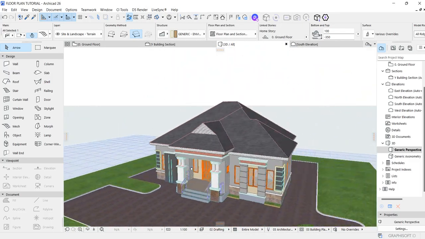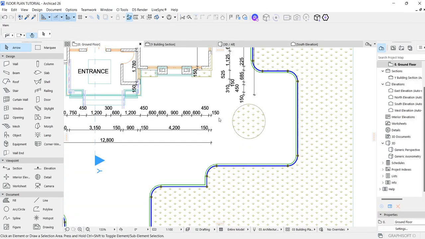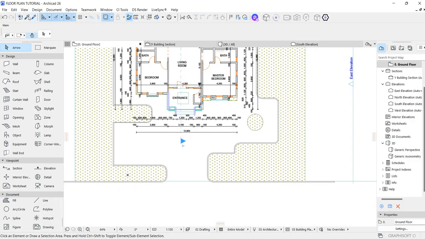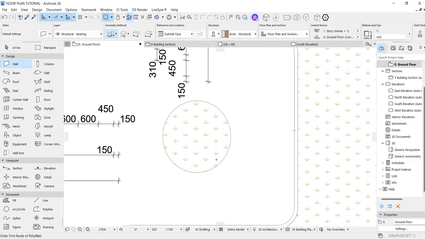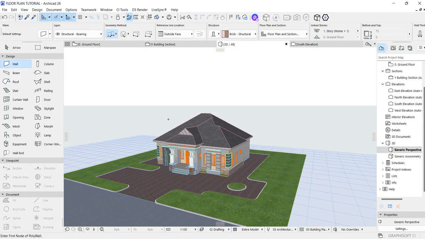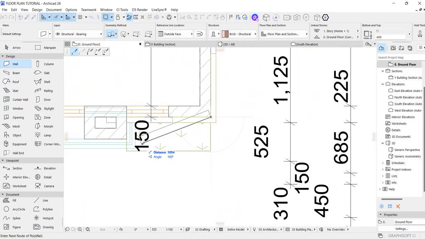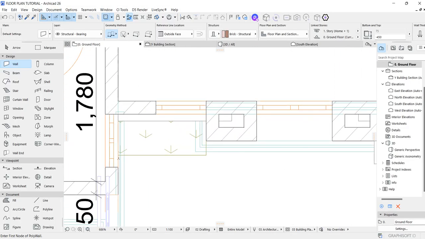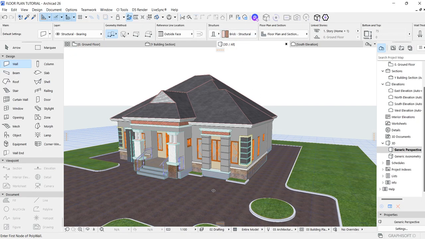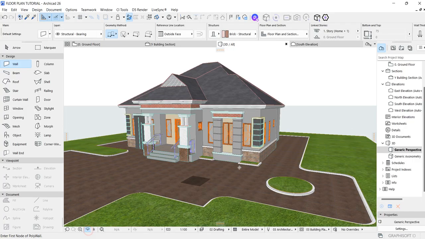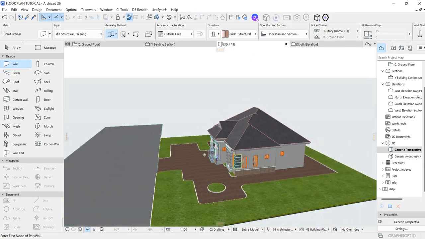So you can see, and I will do some copying. I will just copy this and see how I hold my space, and that is it. That's the easy method I'm talking about. So I should be able to do the same here, but let me just draw it from here and place it here. From here, place it there. Okay, so that is it for the landscape. You can see how easy it is.